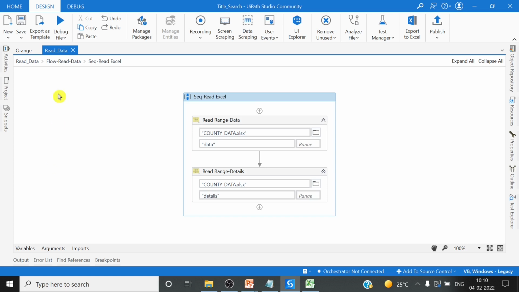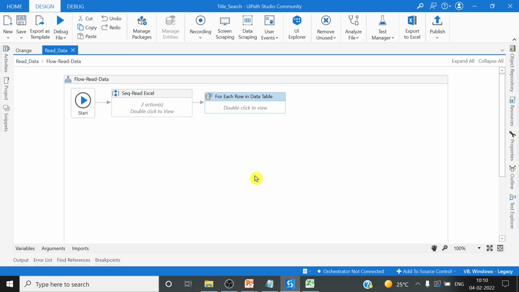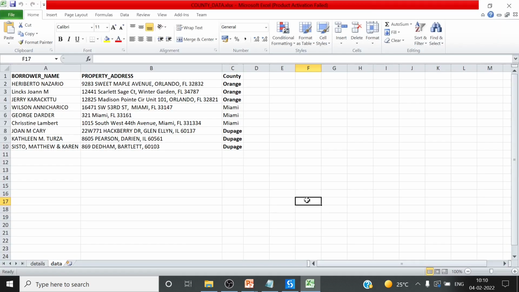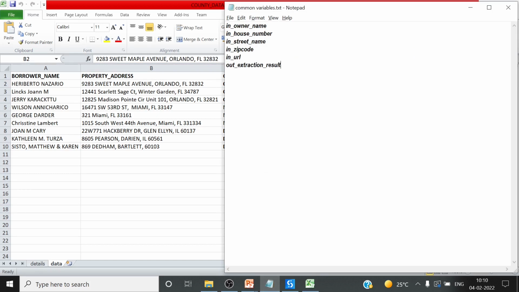Okay, let's come out. So now the next step is that we have to break this address into different variables. So let's have a look at the variables. Now we have owner name, county name is missing here. So, county name. Okay. So we will take owner name, which is already taken. County name is already taken. Now URL and these three variables we require. So let's go ahead and get these values.